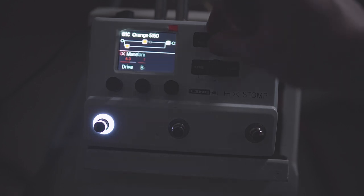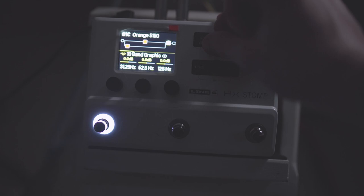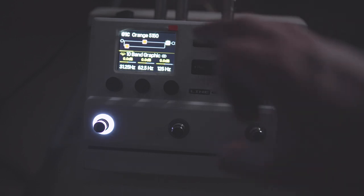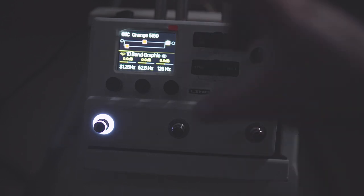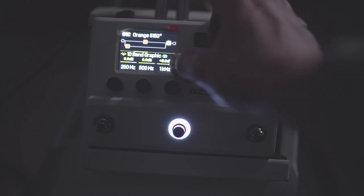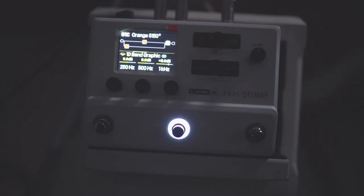Okay, and you've got an EQ at the end there if you want to do some extra tone shaping stuff. Obviously, because we're using two amps and two cabs, we've now kind of taken this to its limit DSP-wise, but because we've got the EQ at the end, I decided to add in a mid boost at 1 kHz all the way up to 8 dB for a kind of smooth-ish lead tone.